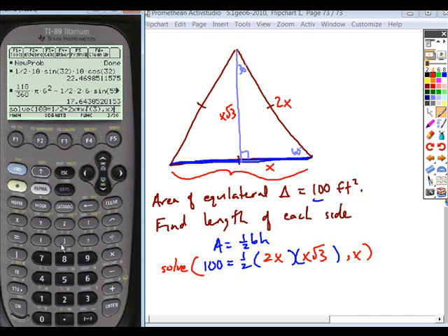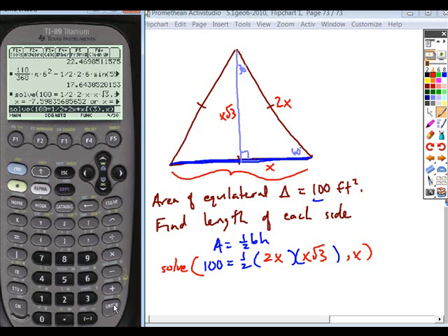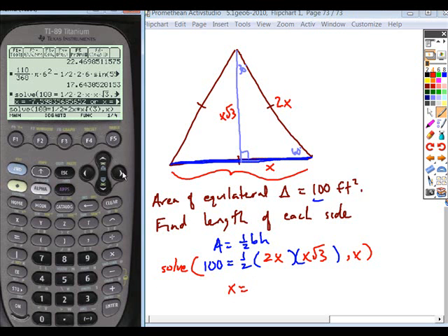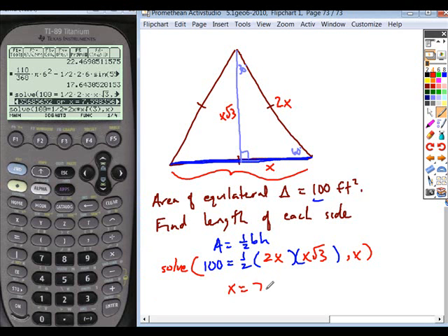Once again, I don't have any decimals in there, so I'm going to use the green diamond to give me a decimal answer or an approximation. And now when I hit enter, I have my solution for x. Now, when I look at this, again, the solution up here gives me the plus or minus. I don't need to consider the negative because you're not going to have any negative lengths. Okay? But is the answer 7.6?